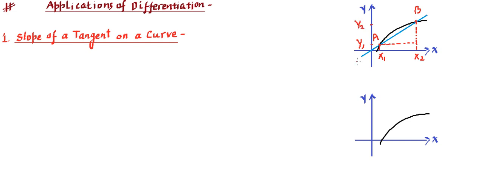Very simple. There's a graph, black color, and this is a straight line which is intersecting at two different locations. Now a straight line that intersects at two different locations is known as a secant. So we call it a secant. And that black colored graph is a y versus x graph, or y equal to f(x) graph. That means a function has been plotted over there.